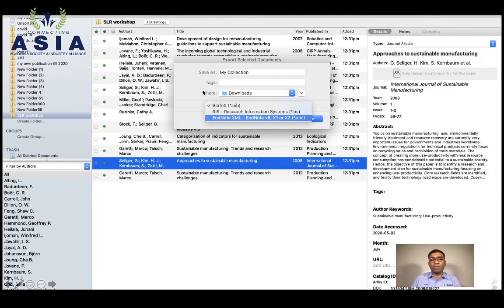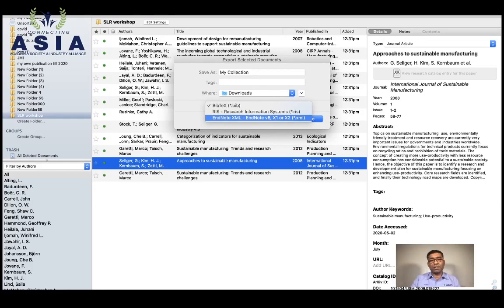Okay, this is the window. Here you can see the options available if you want to export: BibTeX, RIS, and EndNote XML. So you need to export it as an XML file. Once you export this document as an XML file, you can open it in Microsoft Excel.